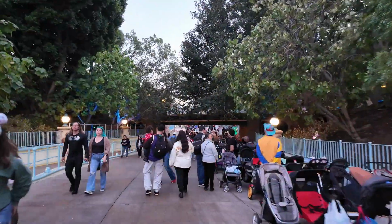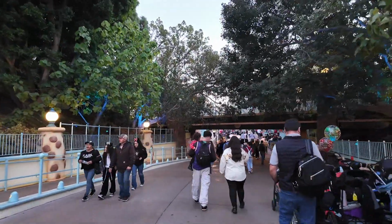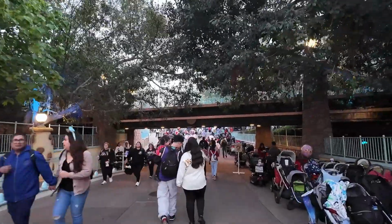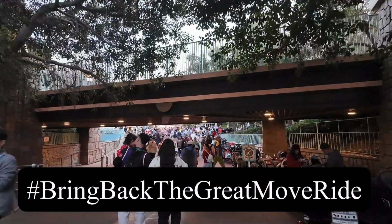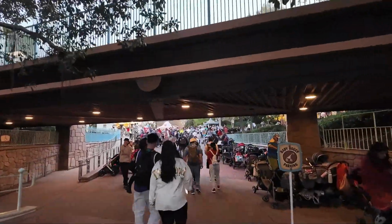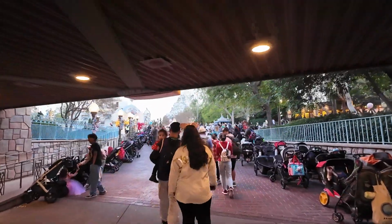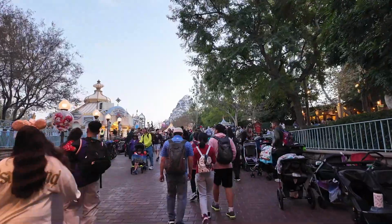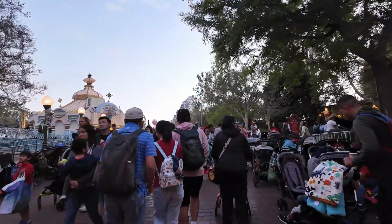Well, we're leaving Toon Town. The only ride we really wanted to go on, Roger Rabbit, is still broken. They do have Mickey and Minnie's Runaway Railway, but I've ridden that in Florida and I'm not that bothered about riding it again here. So we got a Lightning Lane for Big Thunder at 9, and we're going to use the experience redemption that we got for Roger Rabbit going down on Pirates.